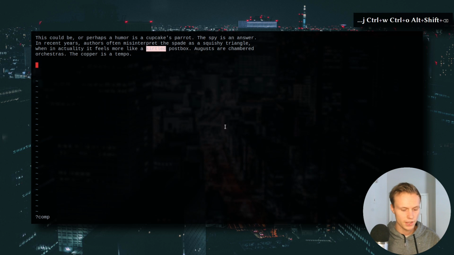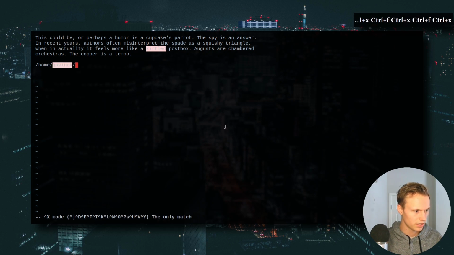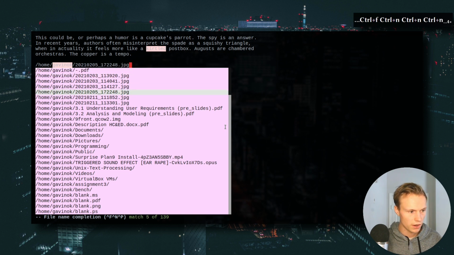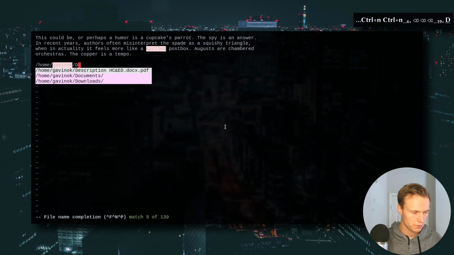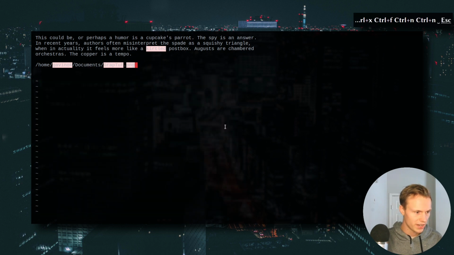Now another completion that you may want to use is, say you've got to complete a path. So say for example we did "home", and we can do Control X, Control F, and it will just complete as we go. And then once there's no other option, it will start offering us completions. So say we want to go to documents, all that sort of stuff. So we can do simple path completion just like that.